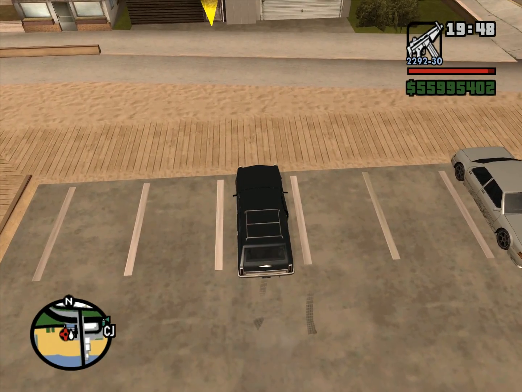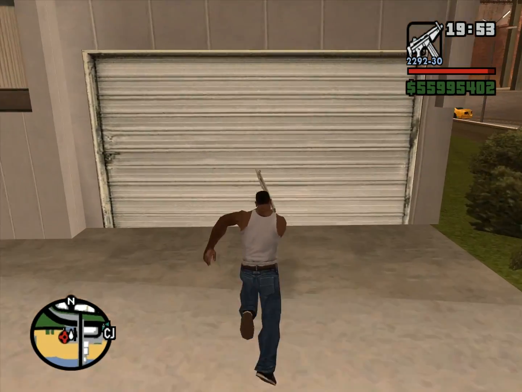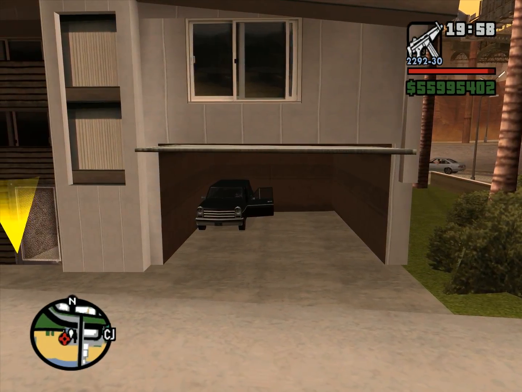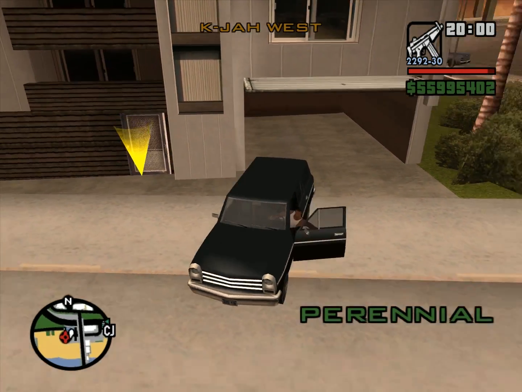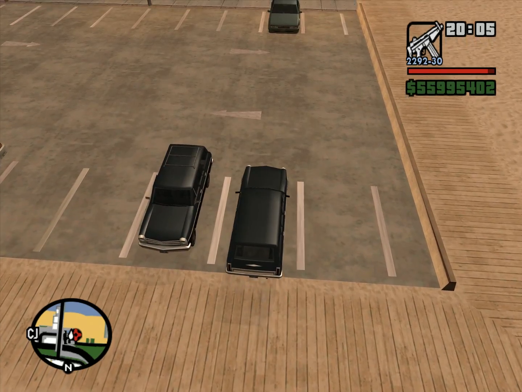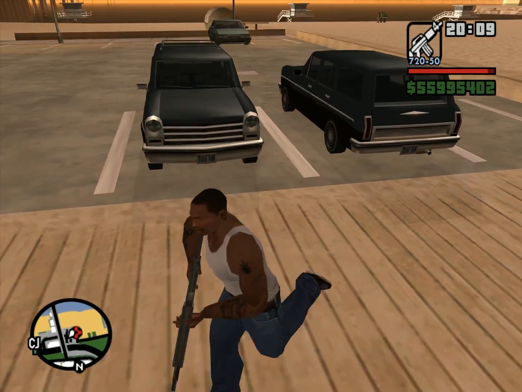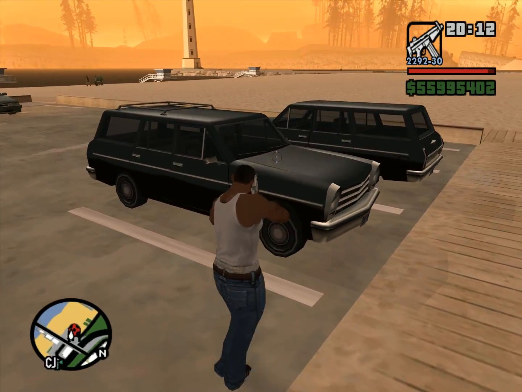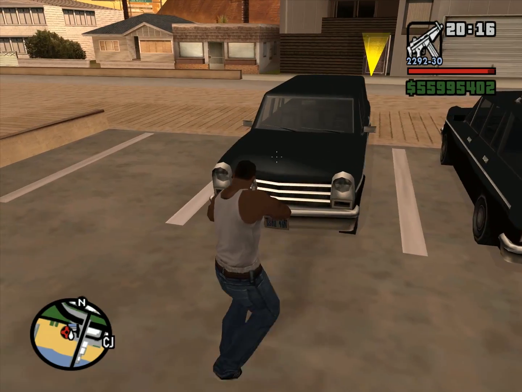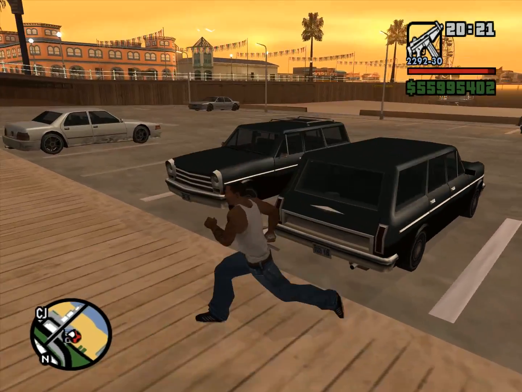Alright, anyway, here's the two perennials. I'm still not sure if I'm saying that word right. Here's the one with the bars on the roof, and here's the regular one without the bars on the roof. Now, this is where I'm going to get my viewer interaction in. I'm only going to keep one of these for as long as I care to do so. But which one do I keep? Do I keep the one with the bars, or the one without the bars? And you decide.